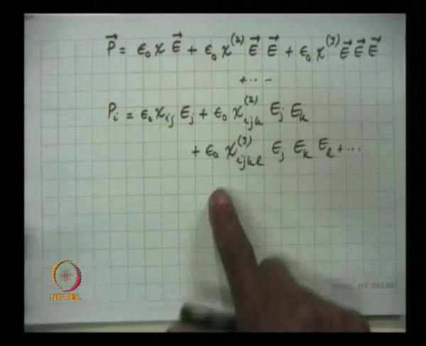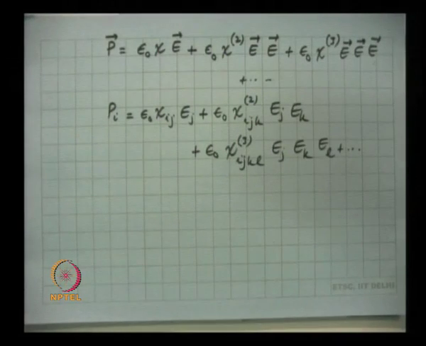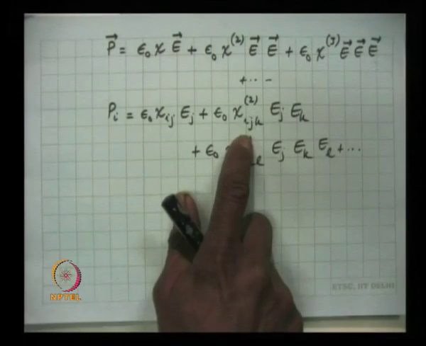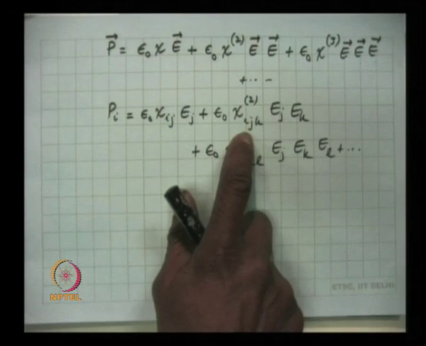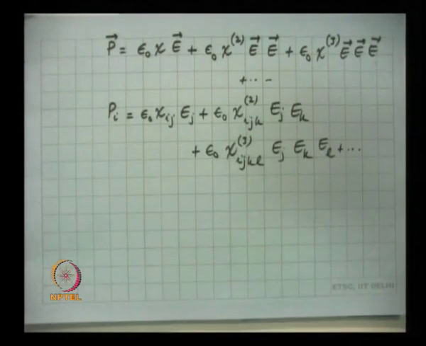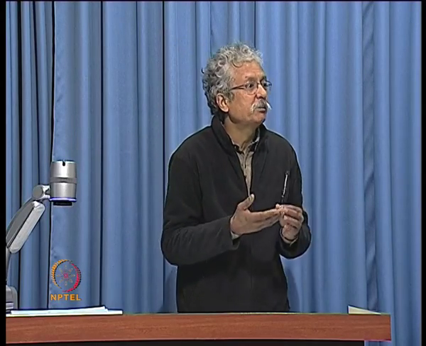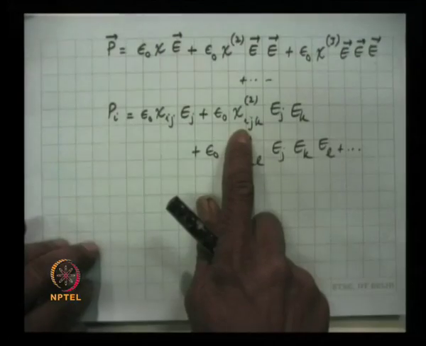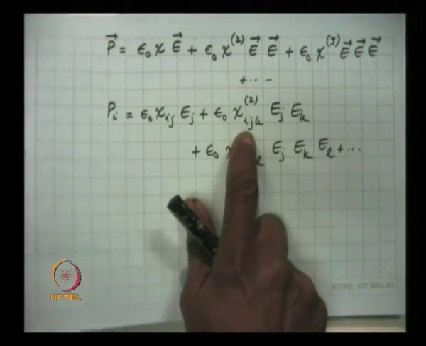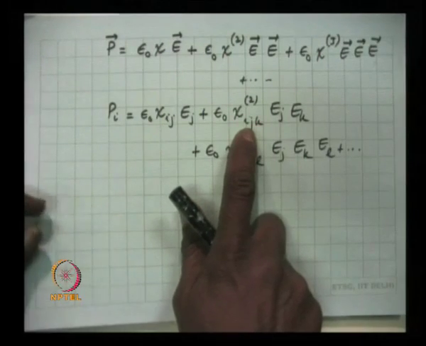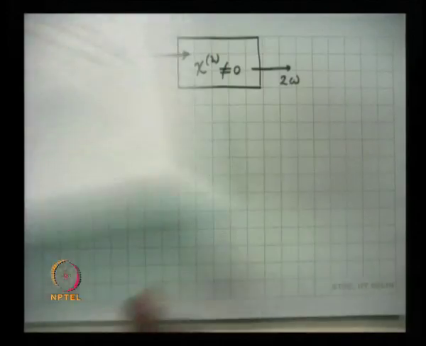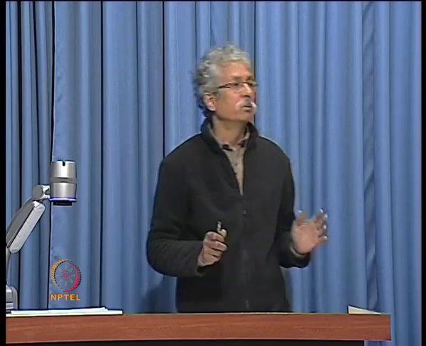Because finally, if I give you a medium, I will tell you this medium has this tensor chi_ijk with these elements, and I will ask you what polarization of the input should I choose, what is the polarization that comes out of the medium at 2 omega frequency, and what conditions should I satisfy to maximize this efficiency. So, this involves a little more analysis using the tensor properties, but right now, to understand even the basic generation of second harmonic, we will assume a scalar equation and analyze the problem.